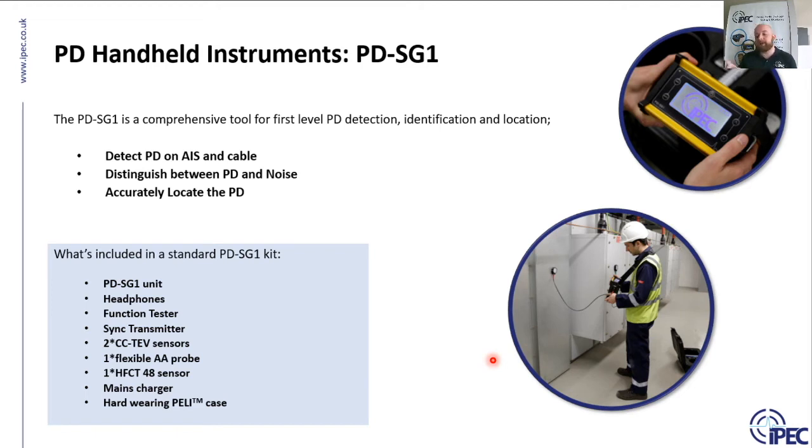It must be noted, now I mentioned the flexible ultrasonic, along with our equipment, we do also provide alternative ultrasonic sensors as well as optional accessories. So many customers may want a parabolic dish so they can detect ultrasonic at a much further distance. We can provide that. And also flexible probes, we have that for the hard to reach areas. And they're compatible with our whole range of instruments.